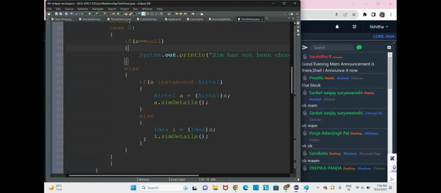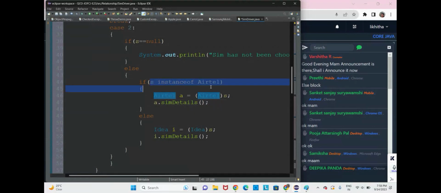Okay. So here in the if block, we have checked if yes is an instance of Airtel. That means if the Airtel has been upcasted to class SIM or not. If it has been upcasted to class SIM, then you have to downcast to SIM Airtel class, and you have to get the SIM details method.